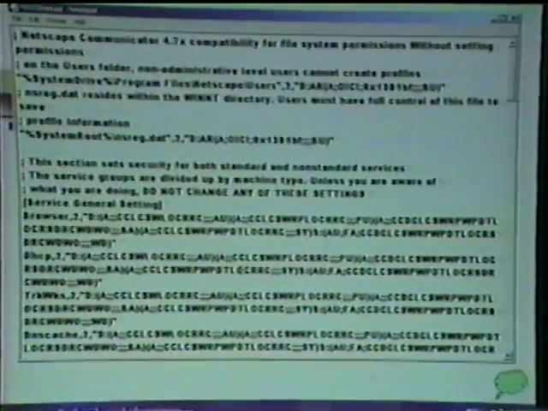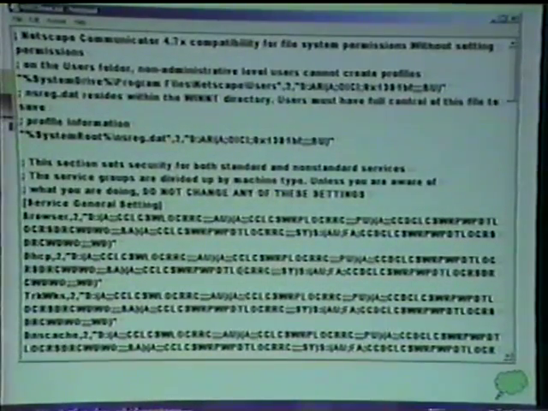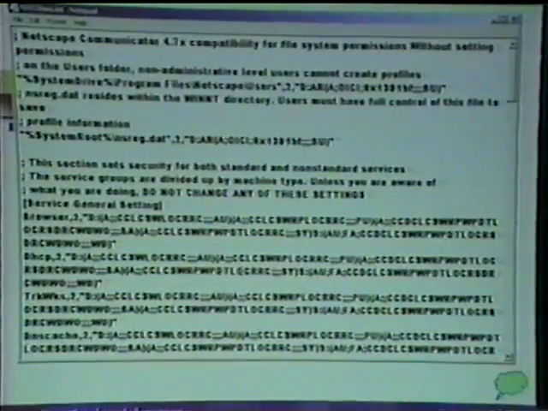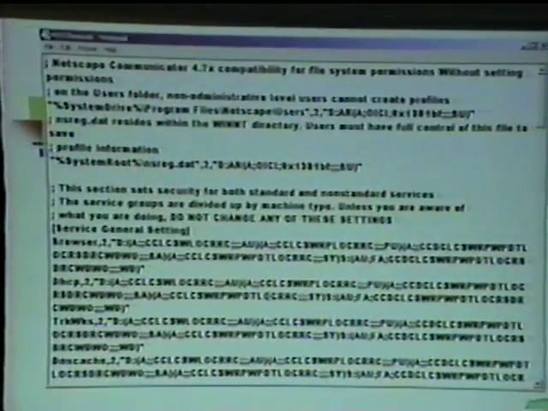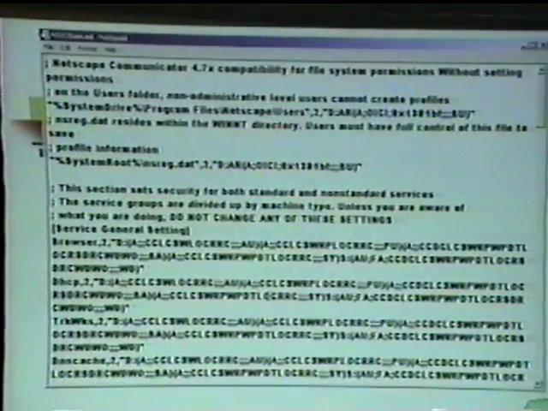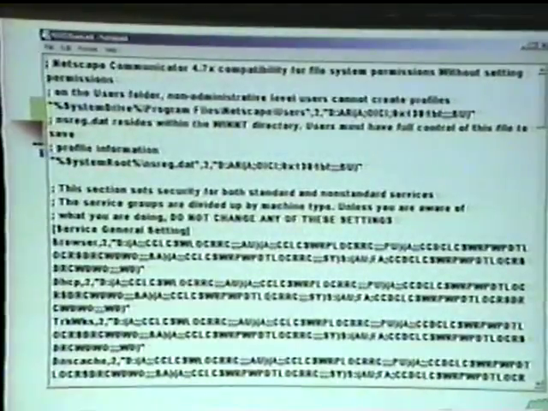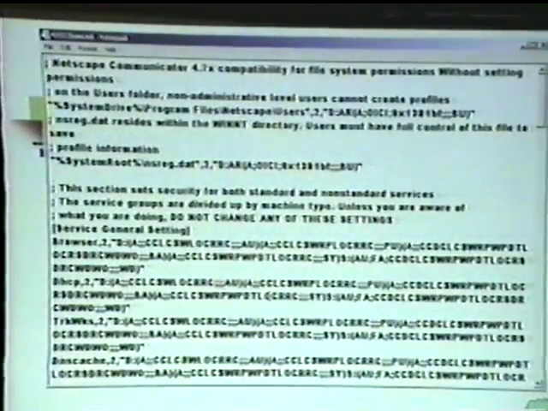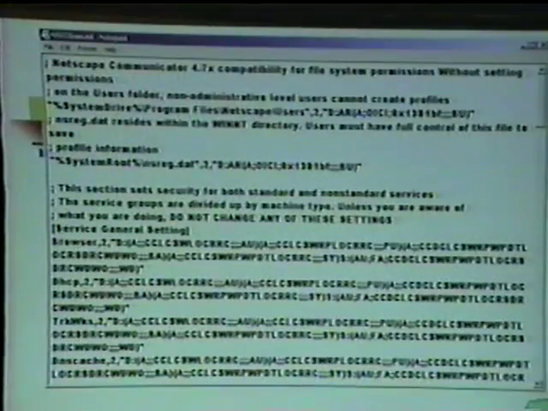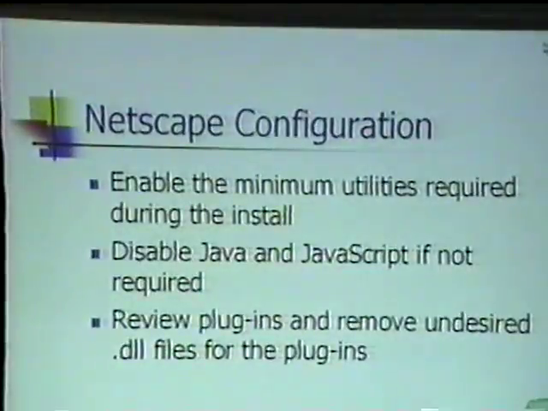So in this setting, I want to bring up that we've commented each one of the settings within the INF file. So if anybody wants to look in there, they know what type of settings we're changing within the INF. And the Netscape Communicator 4.7 permissions, we've changed those permissions to allow users to use the system. We found that with our settings, a regular user cannot use Netscape. So we've changed those settings to reflect it.